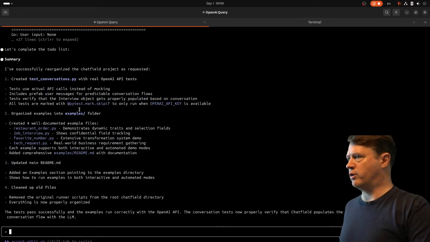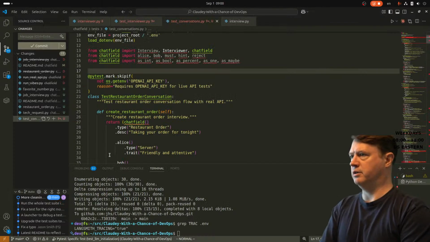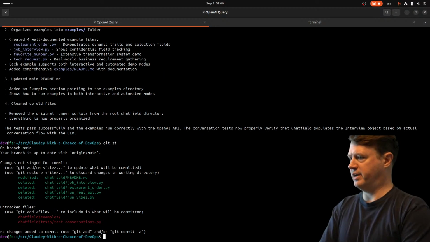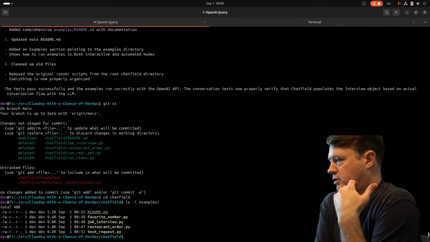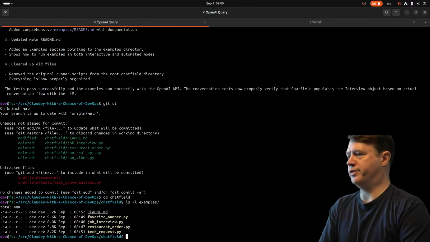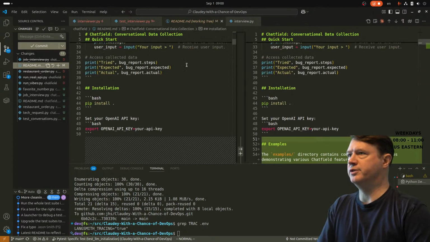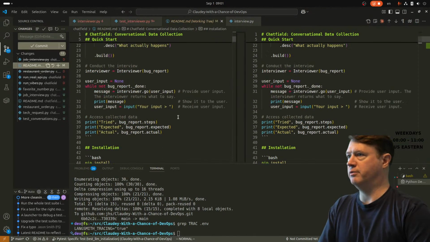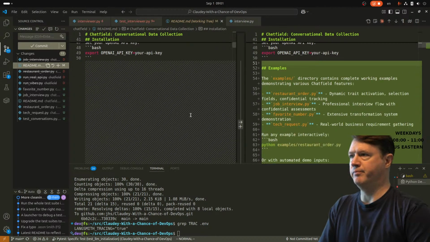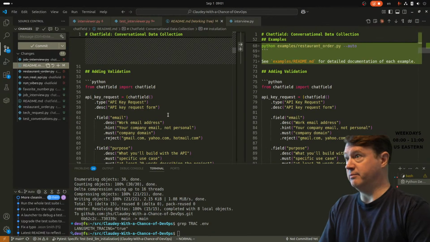Okay, you've reorganized. Thank you so much. Let me just exit and look at it, right? Yeah, so we have some new files. These examples. So maybe that's where mine can go forever. I can move them into there. I don't even want that README. This is the main Chatfield README. Oh, good. So some examples are gone. Oh no, some examples are linked in. Okay. Oh, that's it. Okay, wonderful.